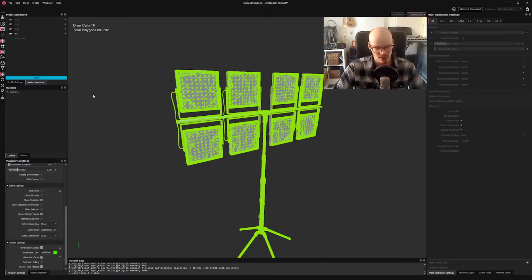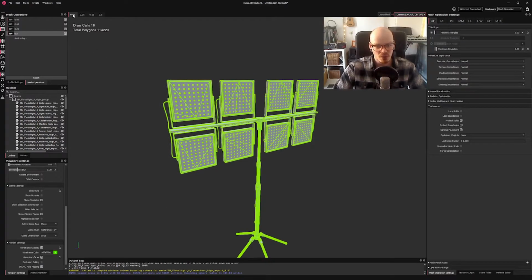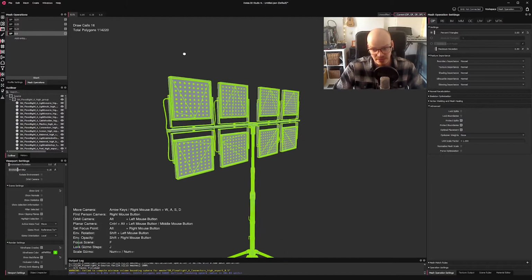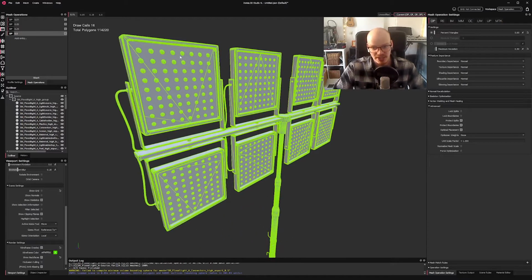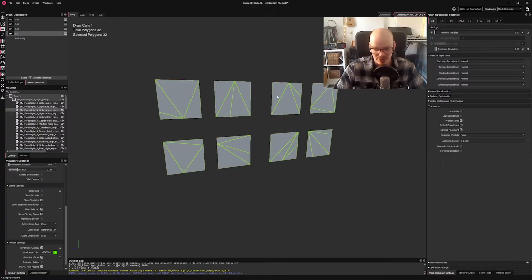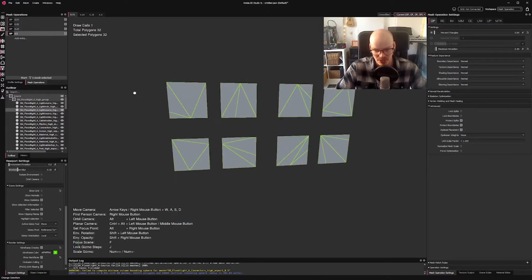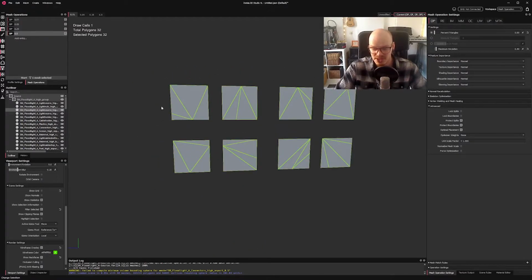All right, and there we go. So we are now done. And here we can see that even for the 0.01 deviation, the smallest amount, we have generated a massive reduction. We're down to just 114,000 polygons. And here you can see what I was talking about. These flat surfaces, we don't need there to be 100,000 polygons per square, right? And now we have a very, very small amount of polygons. We could potentially even optimize these down to another 50% because all we really need are 2 triangles.